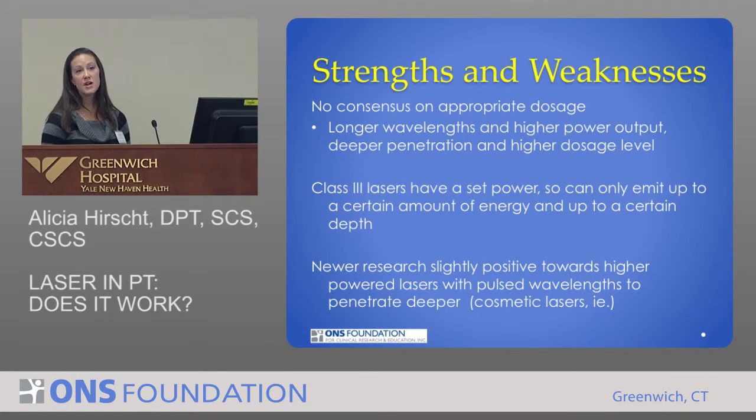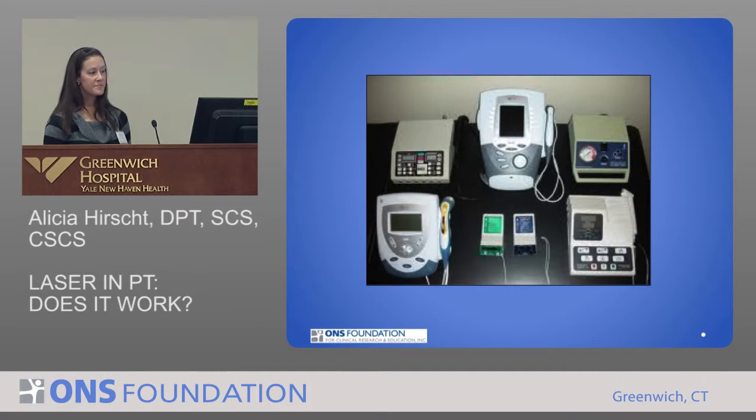Class 4 lasers in the marketplace go for about $25,000 to $30,000, whereas the Class 3B laser that might have LED and laser lights is usually about $5,000. You can find $5,000 to $8,000. So if you're making a decision about whether or not to get laser in your therapy, it does work. It has photobiostimulatory effects. There's plenty of evidence to show that it works, and you don't necessarily have to go with one of these high-powered, expensive machines.